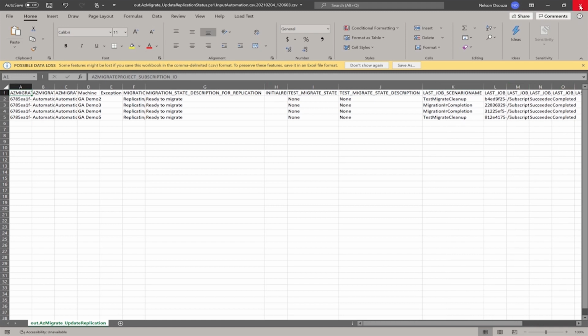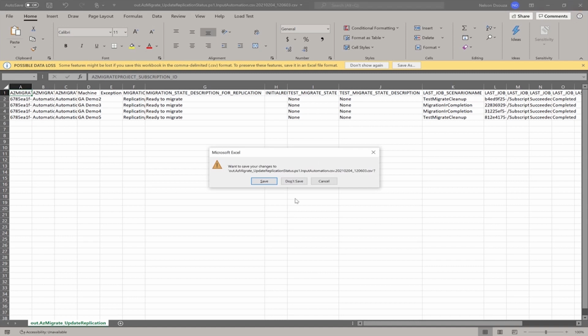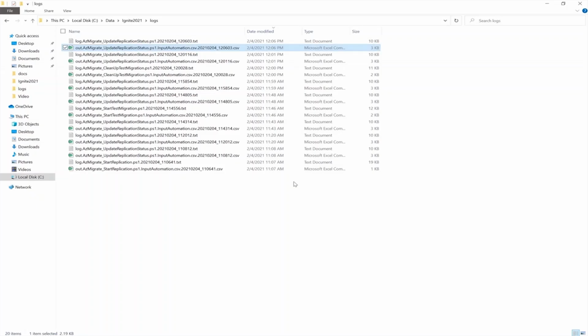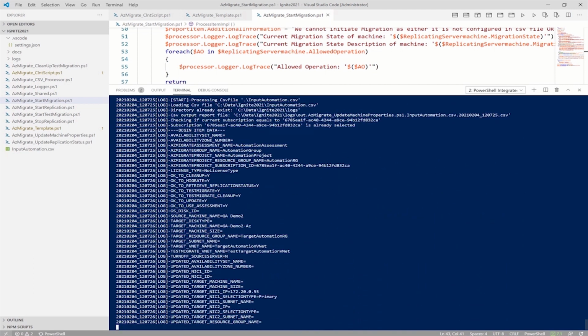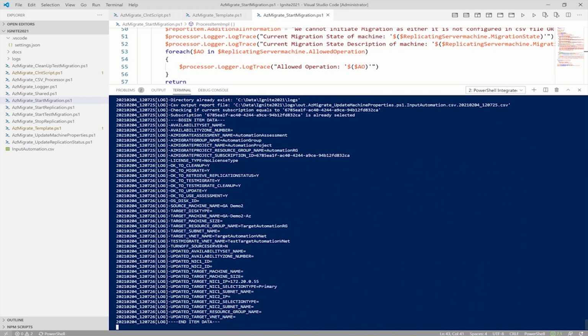So I think we are back to the state where we can either do final migration if you want to, or we can go ahead and update the properties too. So let's update the properties by running Azure Migrate update machine properties, and pass that same CSV file, right? So let's wait for it to come back.